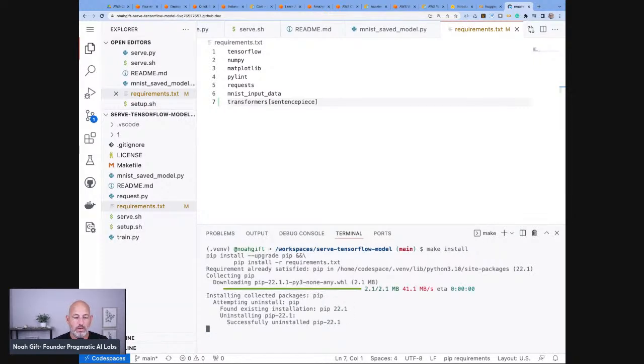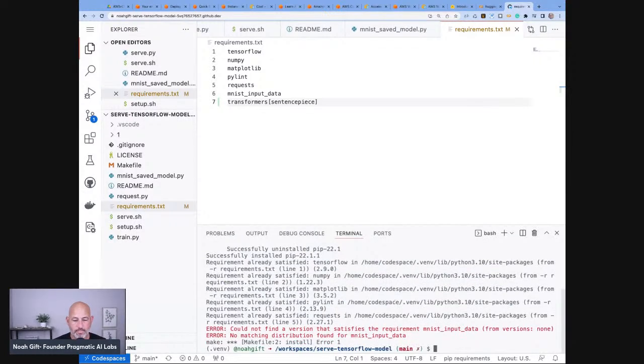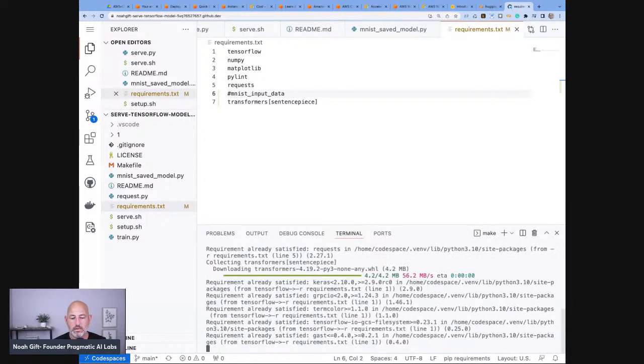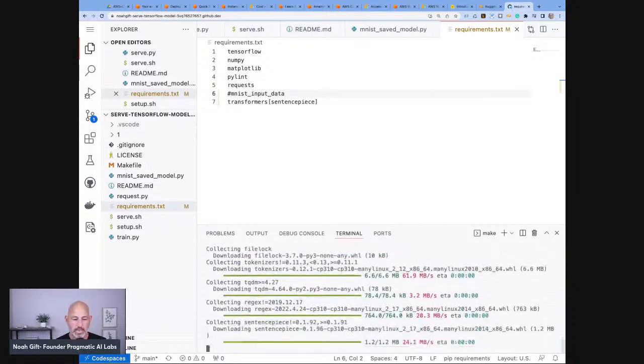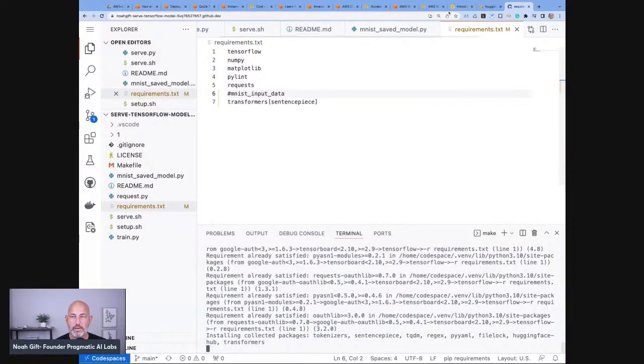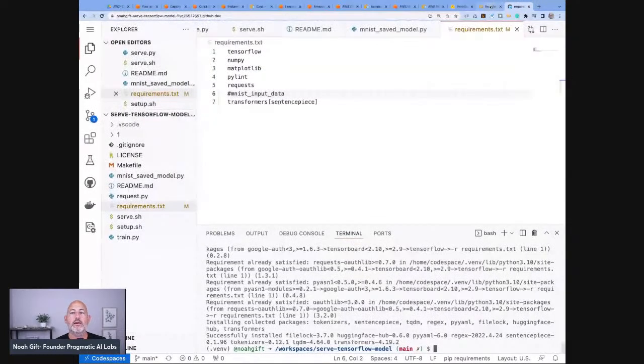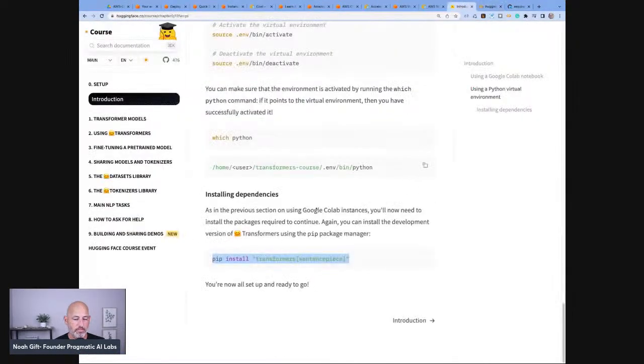And this is looking good. Uh-oh, could not find any matching MNIST input data. Well, how about this? We'll get rid of this because I don't need it right now. Okay, let's go ahead and do it again. Make install. Okay, so that does work in the pip environment. So we got both: one in regular Codespaces, and we have one inside of here.